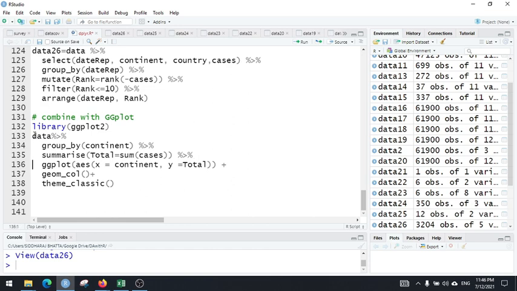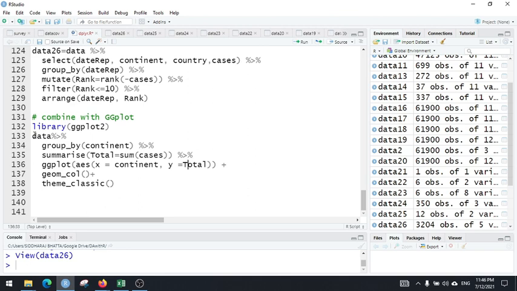and then I introduce the ggplot function. To introduce the ggplot function, you again continue using the piping function, Control Shift M, and then ggplot, x-axis continent, y-axis total.